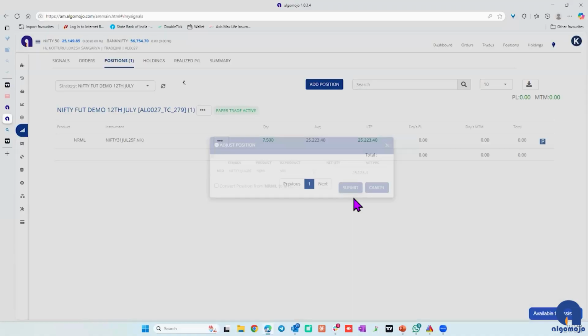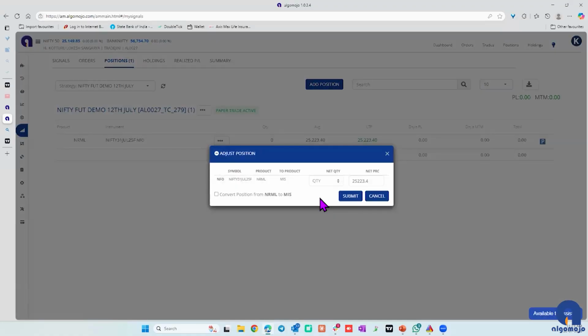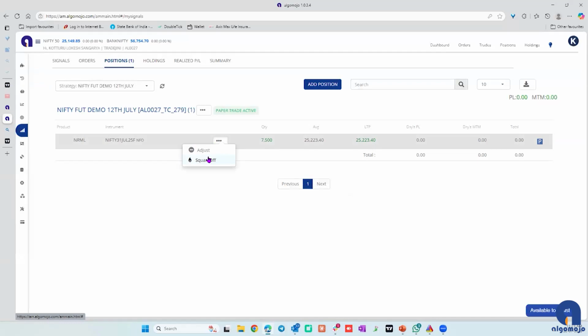So what we are trying to say is that the broker position and the position in our system are synchronized and there's no difference. If there's a difference, it will ask you to reconcile, right? Let me put this back. We suggest that if you want to exit any position, you do it from here itself. You come here and say square off, it will place a square off order and your position will get closed. Live trade or paper trade, both will get closed.